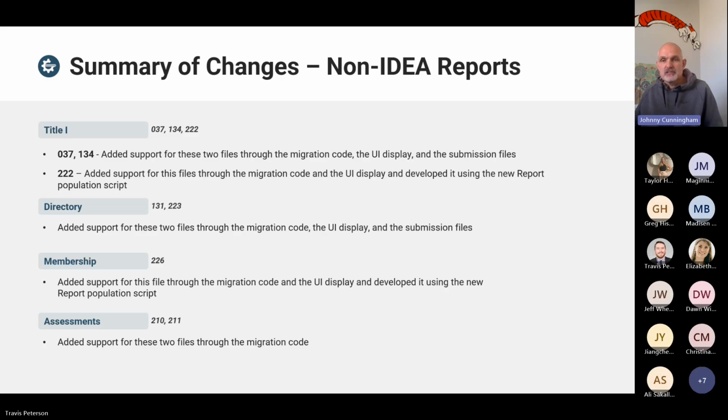Generate is going to take care of any changes to category sets and permitted values that change year to year. Obviously, any file specification changes, like that assessments one, which was big compared to most of the files that change. But that's another advantage of Generate: it's going to do all of that work for you, so you don't have to worry about the maintenance of handling file specification changes year to year.